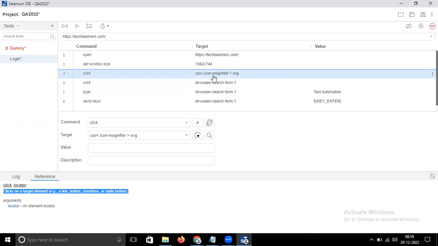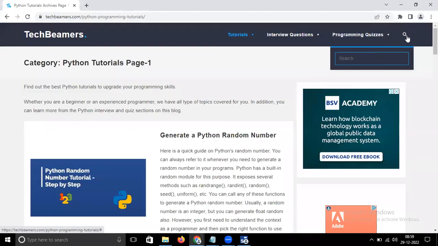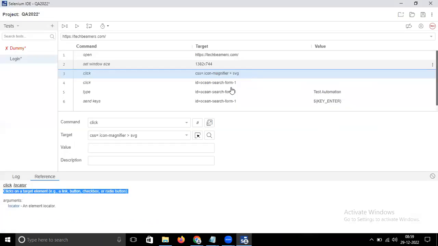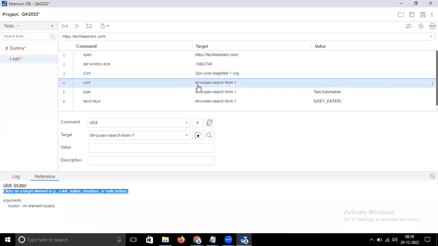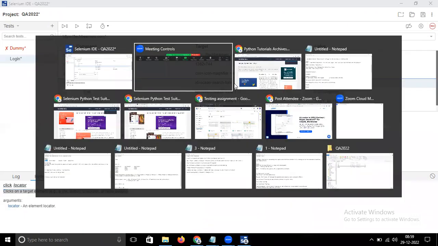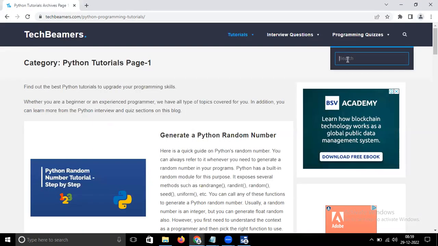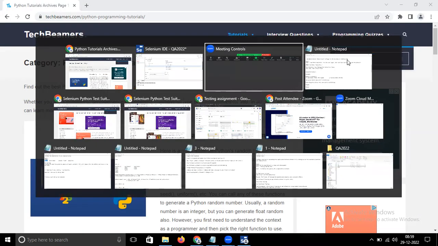That means this is the name which has been allocated for this search icon. It is clicking on this one. And then if you see the next option, click ID equals ocean-search form-1. That means it is going to place the cursor here.